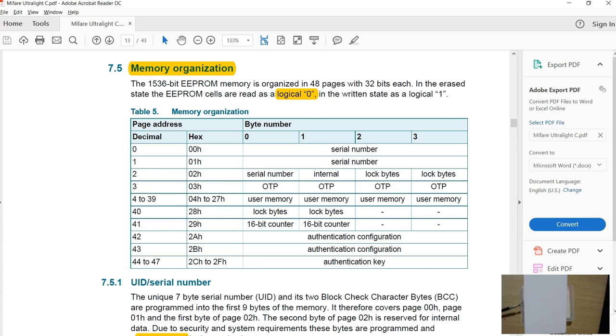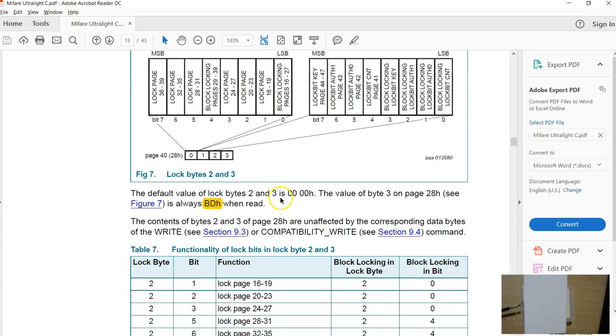If you go to page number 13, this explains how the dynamic lock bits work, and one of the important features of this section is every bit locks 4 pages, unlike a static lock where every bit locks a single page.